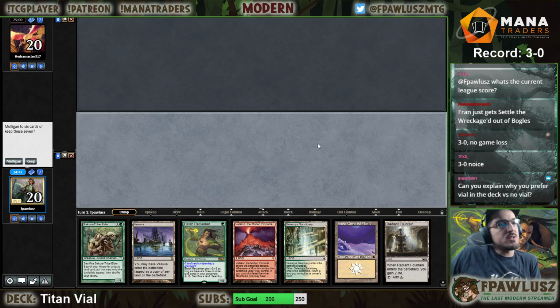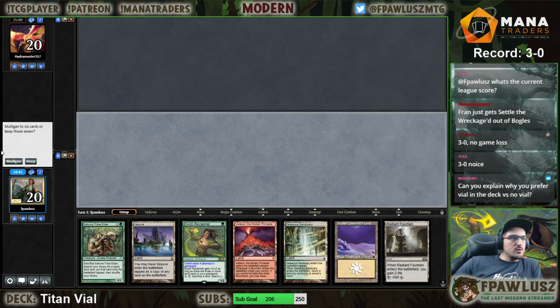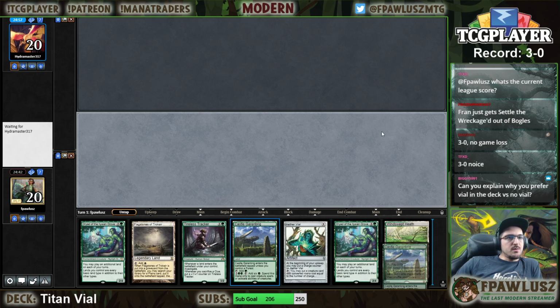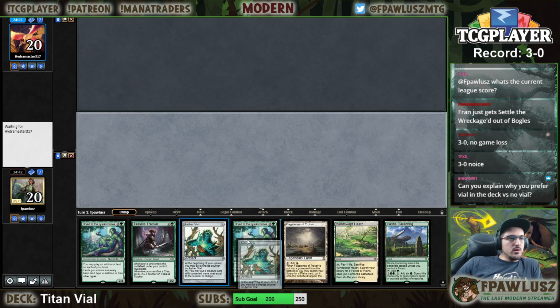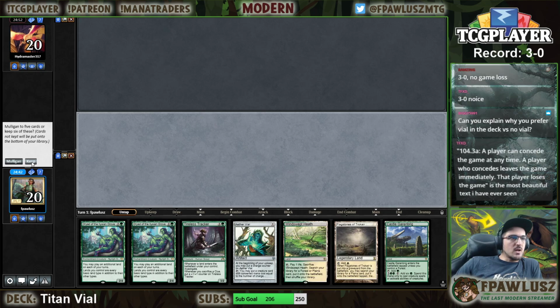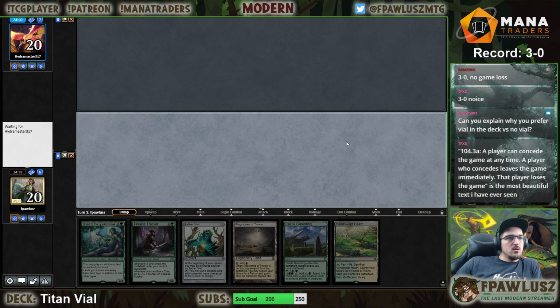I think I would keep this only if I had an attack resource. Can you explain why you prefer Vial in the deck versus no Vial? I think Vial gives you an angle of attack and smooths out the deck in a very significant way.